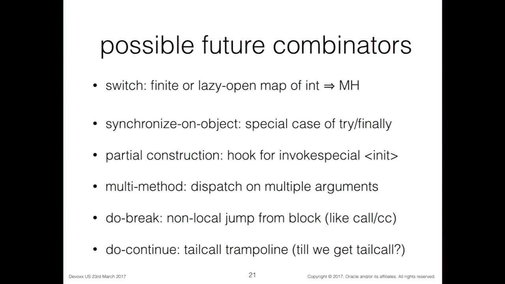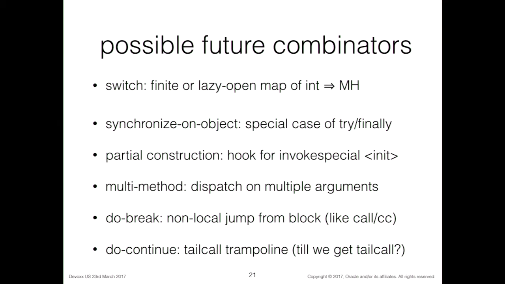Lest you think this is too weird and researchy, a simple example of a multi-method that fits the definition I just slipped by you would be printf. Printf looks at the dynamic value of its first argument, which is a format string, and uses that to count and interpret the remaining arguments, right? So imagine a printf that for every format string or every class of format strings went to a different optimized method. You might be able to get a printf that doesn't have so much interpretive overhead in it. And then, of course, if you constant fold the format string, then the multi-method collapses to a single method, but the code is actually optimized for that one particular format string. So that's an example of multi-methods. Well, actually, you use them every day, and they could be optimized better.